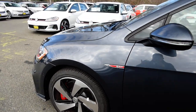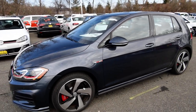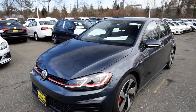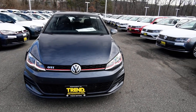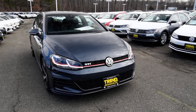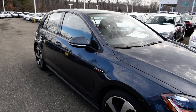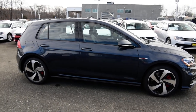A few things I want to mention: the People's First Warranty that Volkswagen introduced on all 2018 Volkswagens is going to be a six-year or 72,000-mile bumper-to-bumper new car limited warranty. It is fantastic, covers a whole host of things, and it's transferable too. You also get three years and 36,000 miles of roadside assistance, and seven years and 100,000 miles for rust and corrosion.